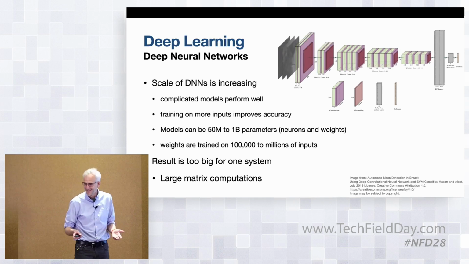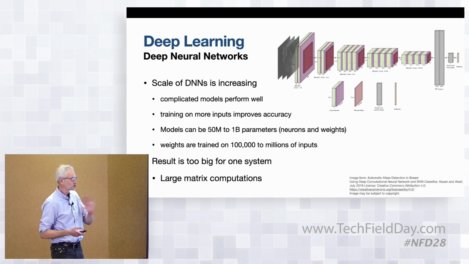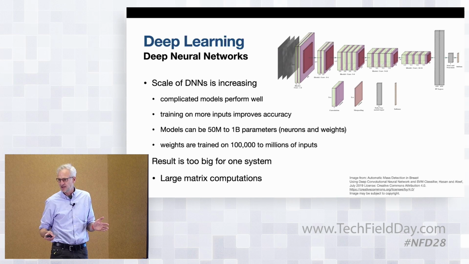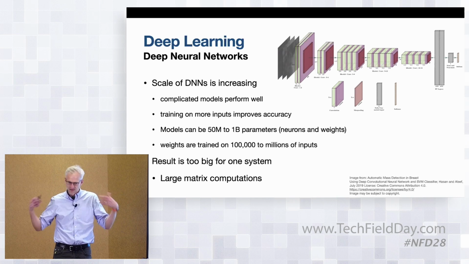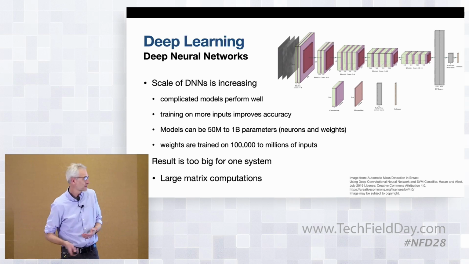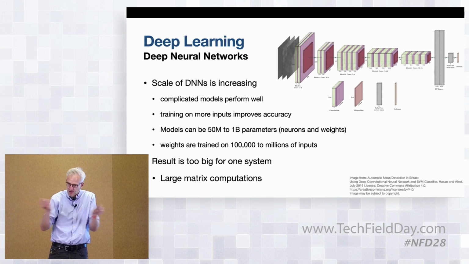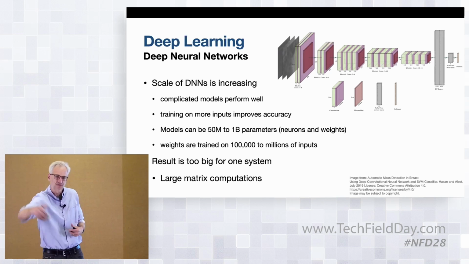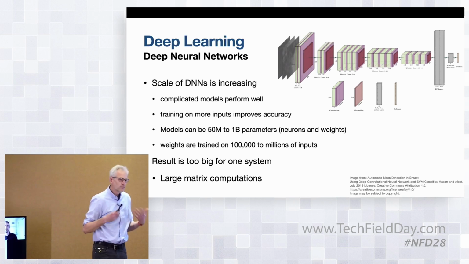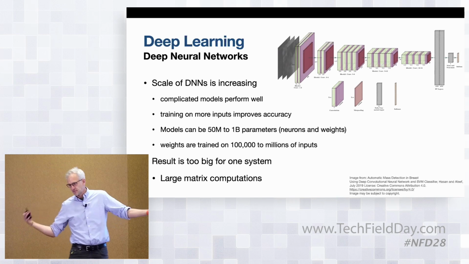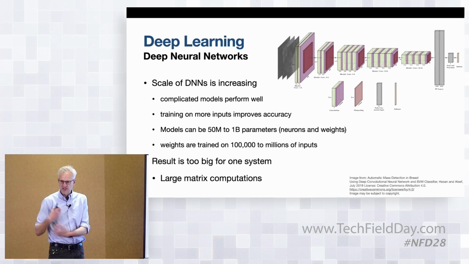So deep learning is a topic that you might have heard of. That super simple two-layer network with inputs, outputs, and a hidden layer in between isn't sufficiently complicated to do the kinds of tasks, like self-driving cars and image identification, that there are in the industry. So deep learning just means bigger networks with more layers. You've got multiple layers, where one might be a section of an image, and then they're glued together into more neurons, and each stage is learning more and more abstract aspects of the data that you're presenting it, either the set of web pages, or the snippet of language that you're trying to translate, or the image that you're trying to classify.